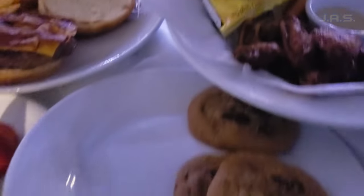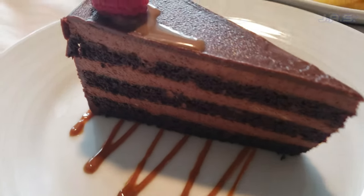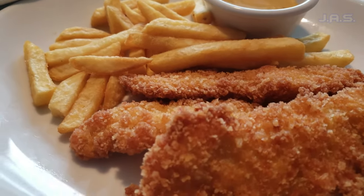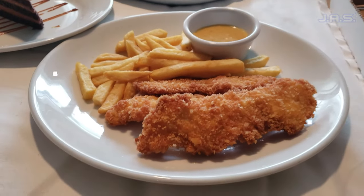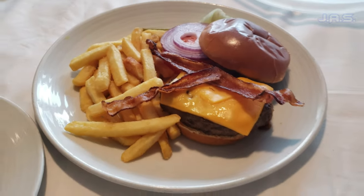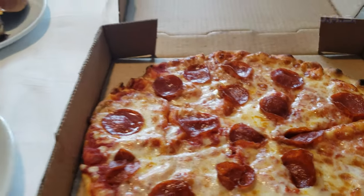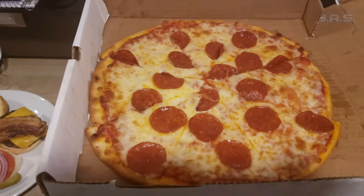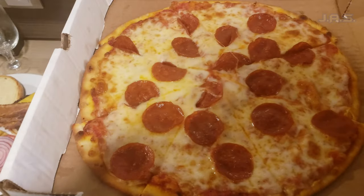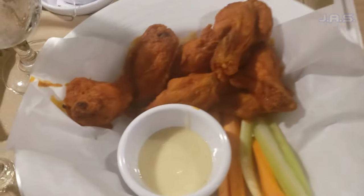Now, as far as the room service, what it basically means is any type of room service that you get, usually they don't charge you by item, but they charge you by delivery fee. So you have a $7.95 delivery fee each time you call it, including for the hot breakfast. And for me, I really enjoy this because if I didn't want to get stuck going to the buffet, if I didn't want to wake up early to go to breakfast, it didn't matter because I had this complimentary room service. And the quality of the food that was included, I really enjoy, including the wings. I love hot wings, and so the wings were really good. And then the breakfast was really good as well. So again, you're waiving a $7.95 fee every time you're using this. And I used this multiple times in one day. So again, it really worked out.